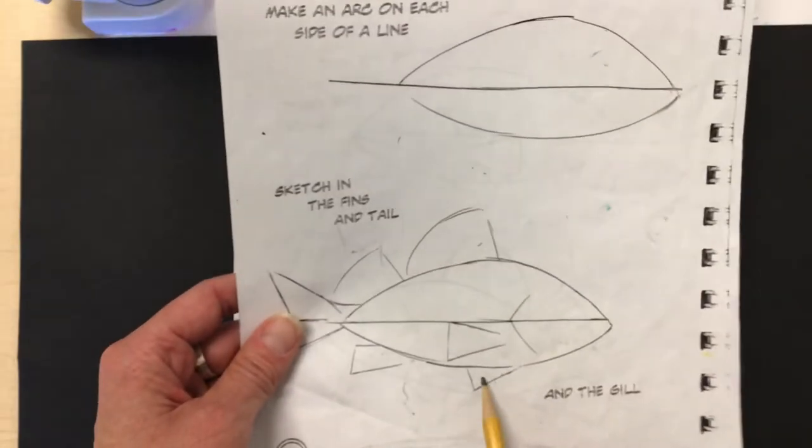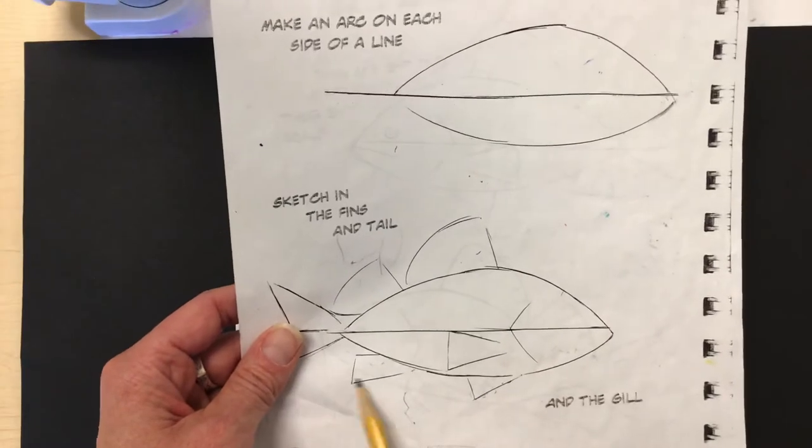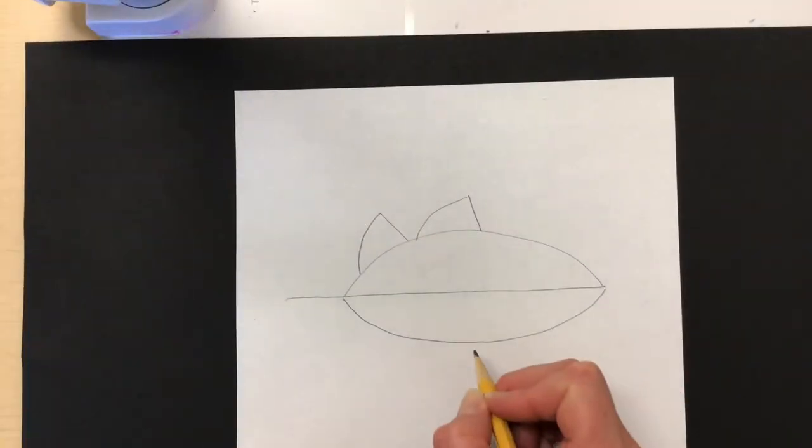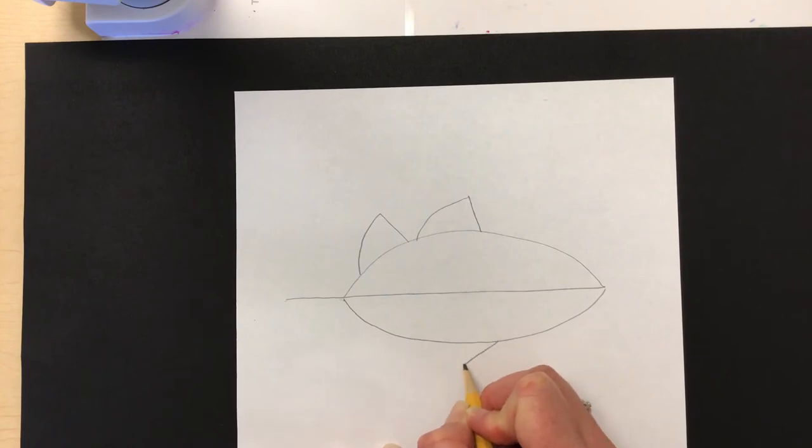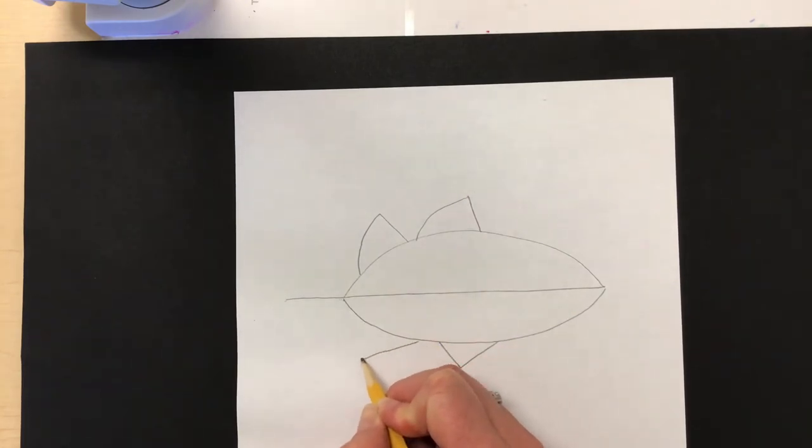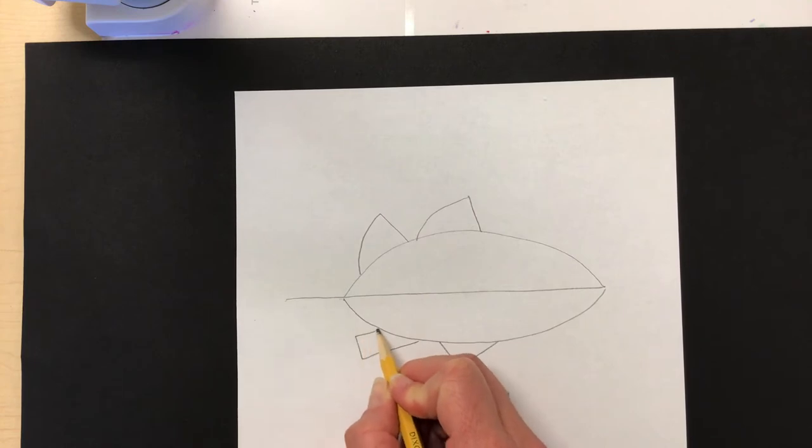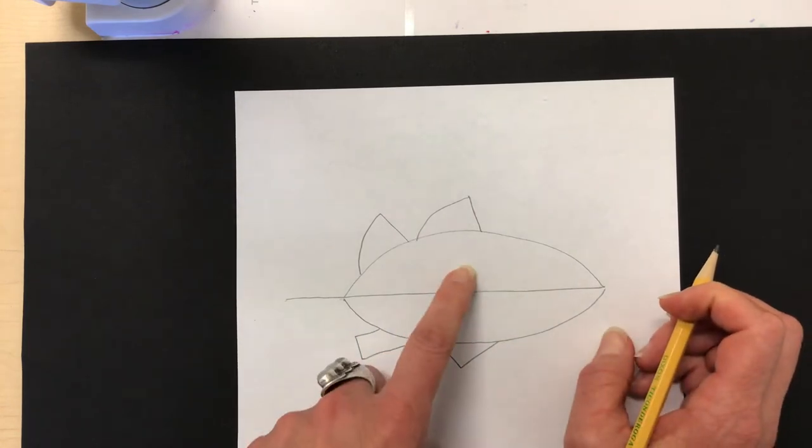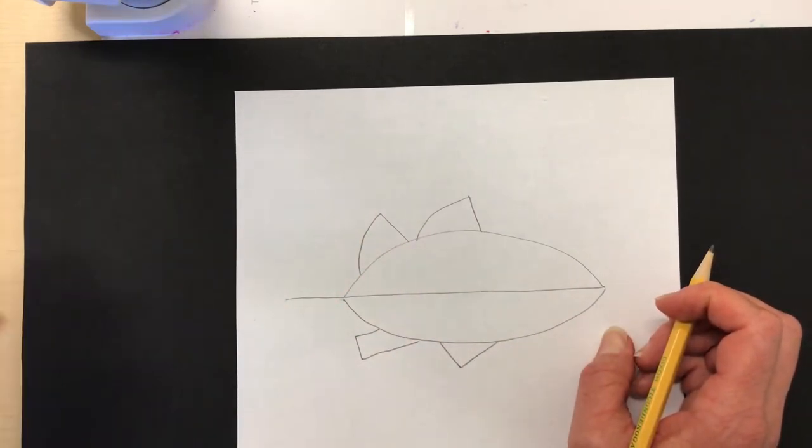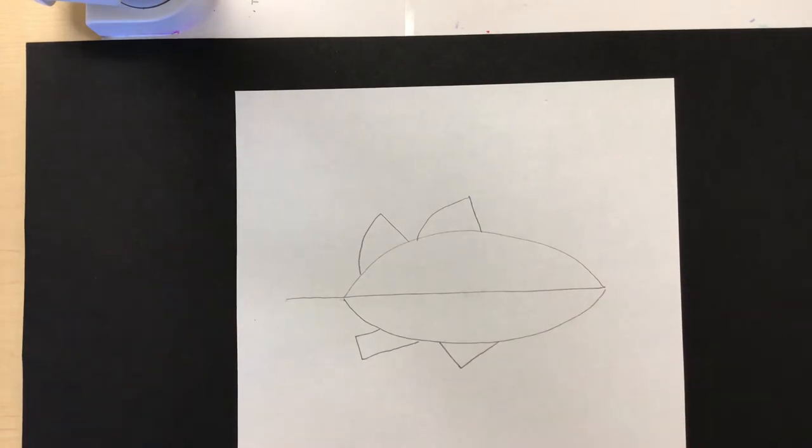Now let's take a look back at that sheet again. On this one, there is definitely a triangle at the bottom and then this one almost looks like a rectangle. Here is my triangle at the bottom and then here comes my rectangle. Out, it squares off and then comes back. Now, if yours doesn't look exactly like mine, no big deal. You're the artist and artwork is meant to look different.